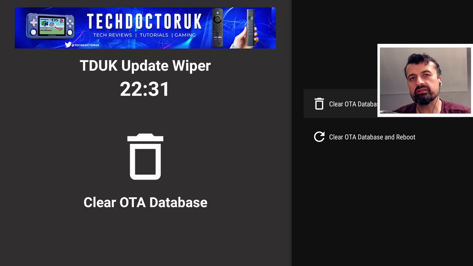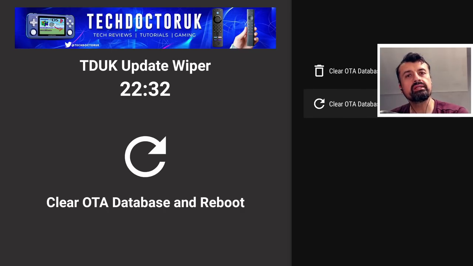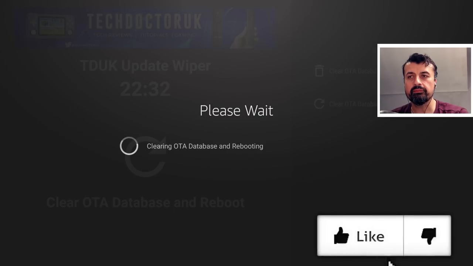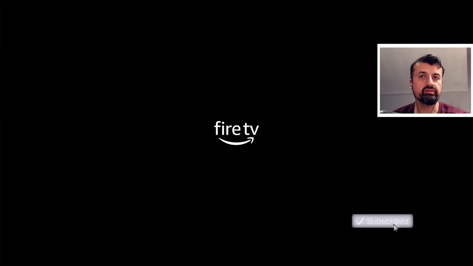The reason why I asked my developer, Swinewolf, to add this option to the toolbox is that lots of you regularly restart your device, and just to make sure that you don't have anything downloaded which will then be installed, just open up this toolbox, select the second option. This will clear down or delete any Amazon updates and then instantly restart your device. So let's select that option. Yep, we can click on OK. Give that a second. That should have now deleted those downloaded files from Amazon. And then we can see that's now restarted my Fire TV Cube.